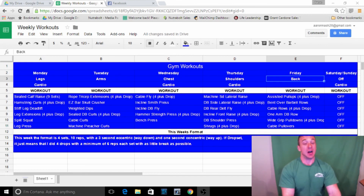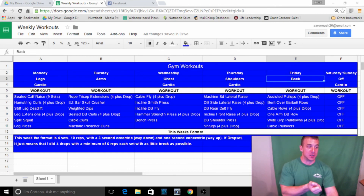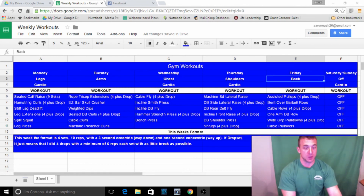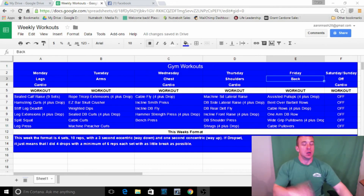Weighted dips — the gym I go to has a dip machine, and when doing dips for triceps you want to keep the elbows back, not out, to avoid activating the chest too much. Seated dumbbell curls — I do everything with intention, not heavy weight. It's about how much weight my muscle can actually contract and initiate with. The seated position prevents me from rocking or using my hips. Then cable curls to get the full range of motion with elbows coming up, and machine preacher curls for the mid-range — so collectively I'm hitting high, mid, and low elbow positions for full bicep range of motion.